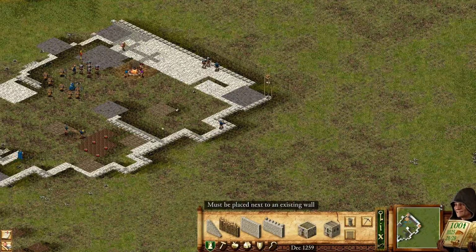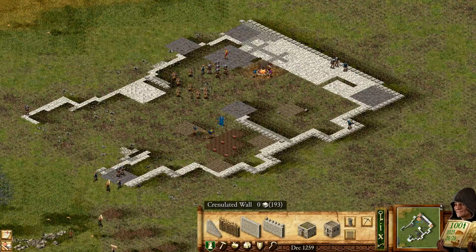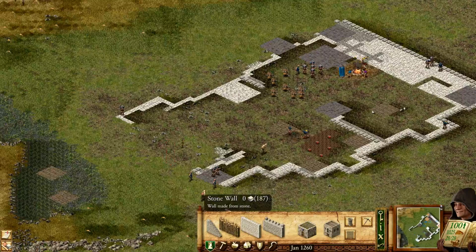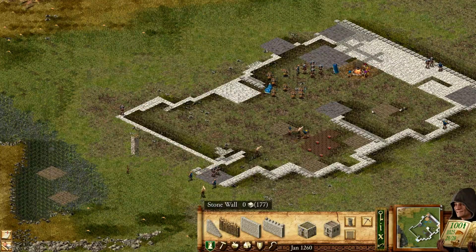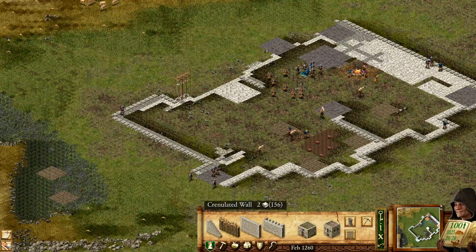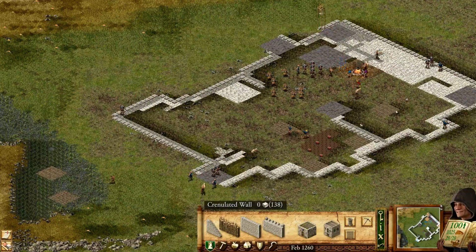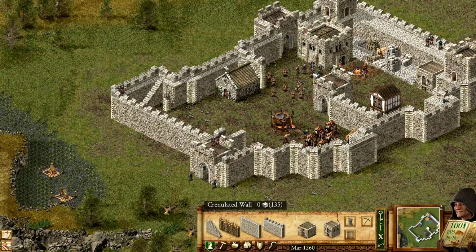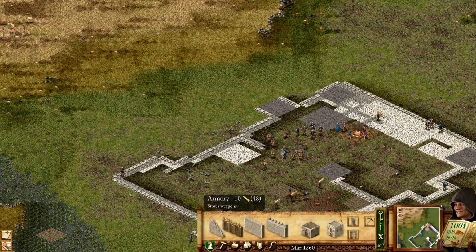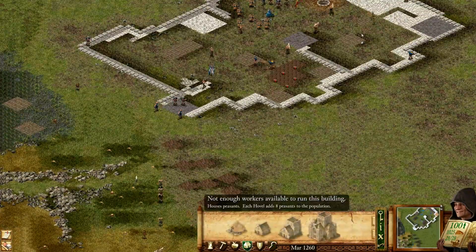Let's put some of the... okay here. Let's rebuild the walls around. They will not attack from this direction because they still have to go around and things like this. Okay. This should strengthen our position. Let's put one of these here. Not enough workers available to run this building. Let's put a hovel again.